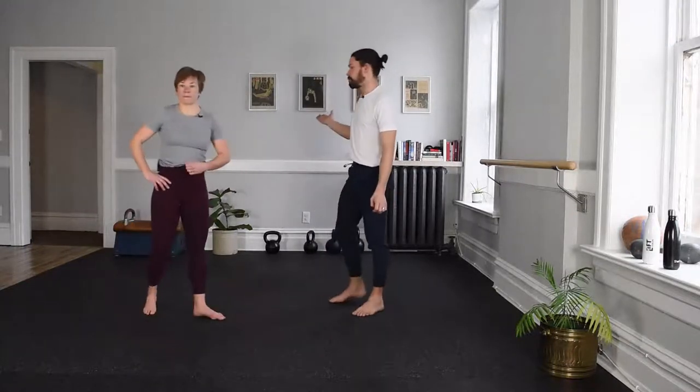We have this beautiful wall space in the back. How about you? Clear yourself out. Do you have a partner you're doing this with? A partner can help too.